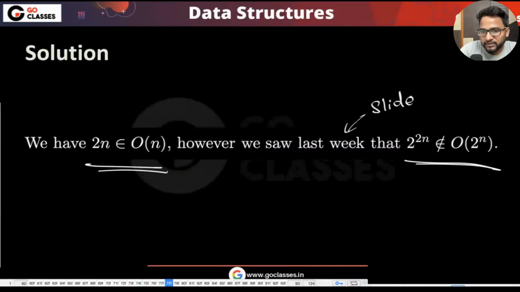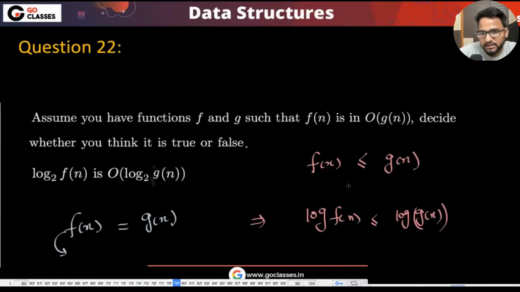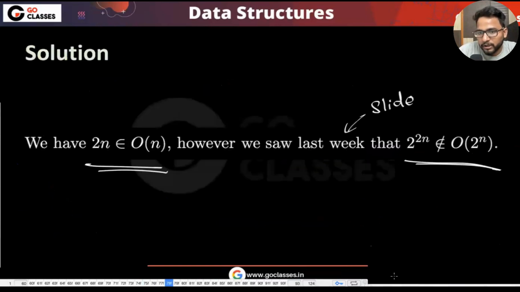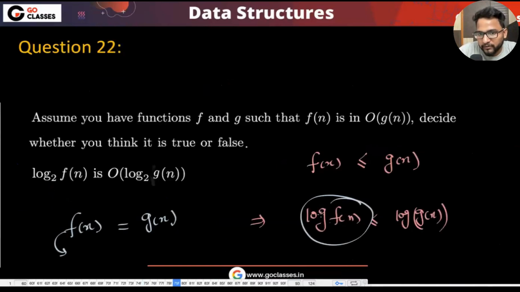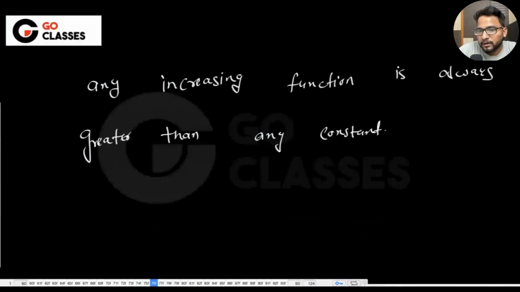I'm not saying it in the reverse way. Okay, just look at this carefully. There is a difference. I'm not saying this because from here to here, you are taking 2 power. How to go from here to here? You are making it 2 power, right? Then only you're getting this. If you make it 2 power of log fn, then only you're getting fn. So I'm not going.